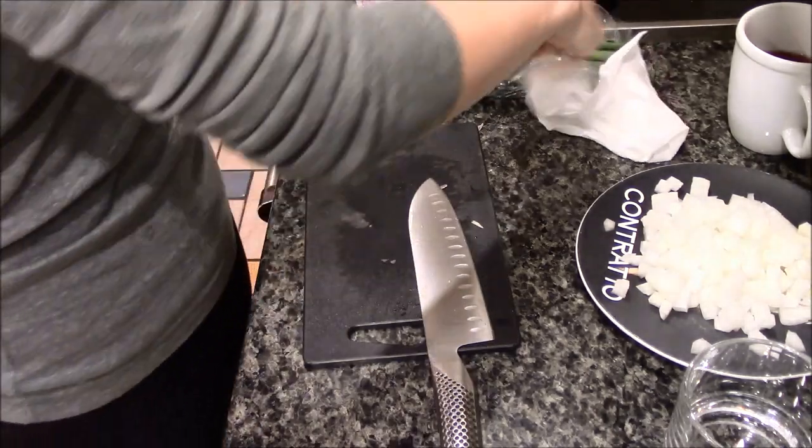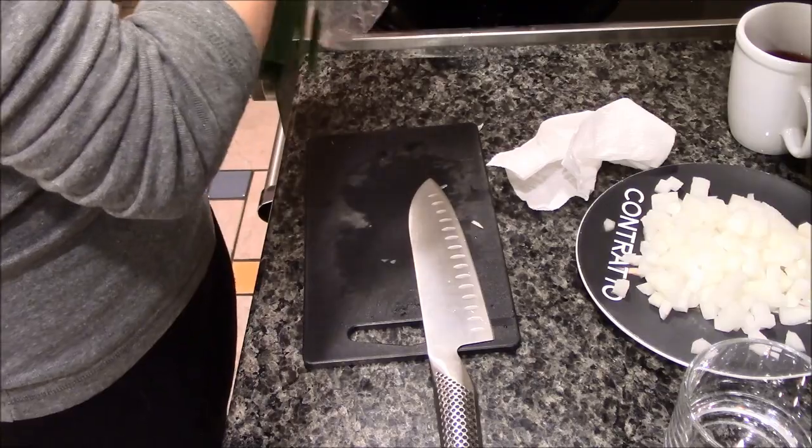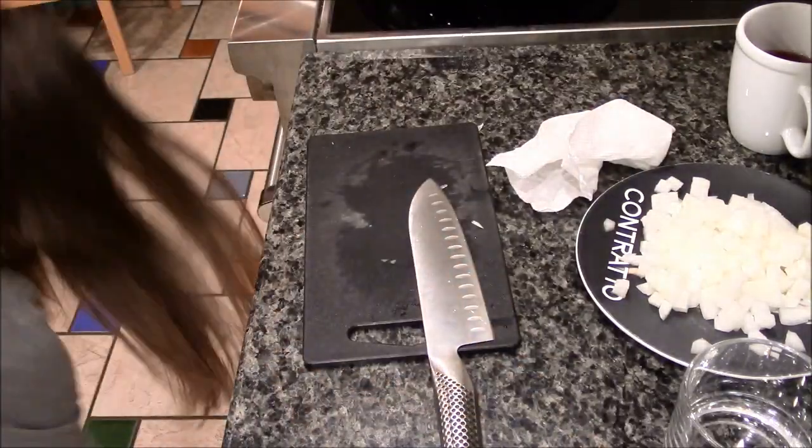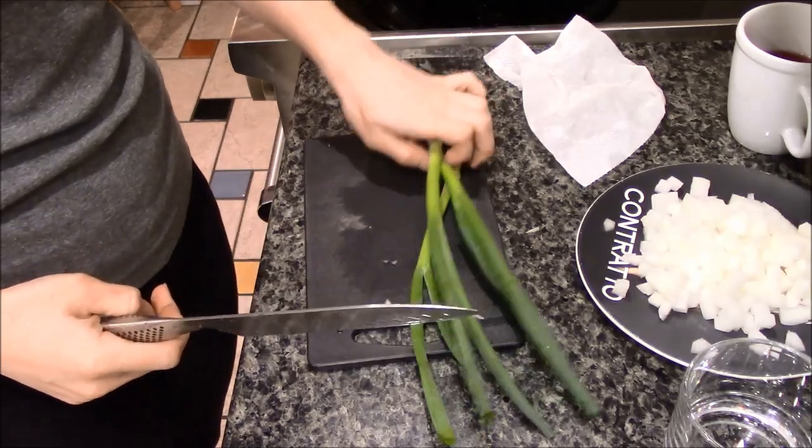Don't go anywhere, my knife. I'm just gonna take 3 of these. I'm gonna go rinse them. So now we're gonna chop up some green onions.